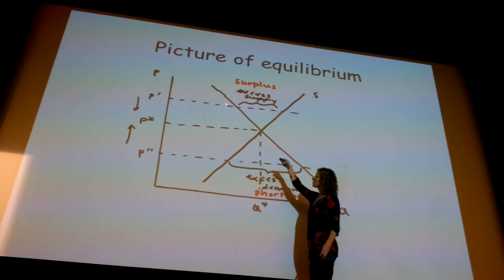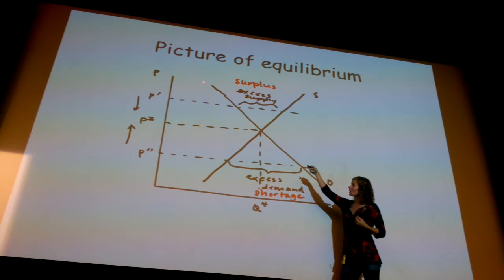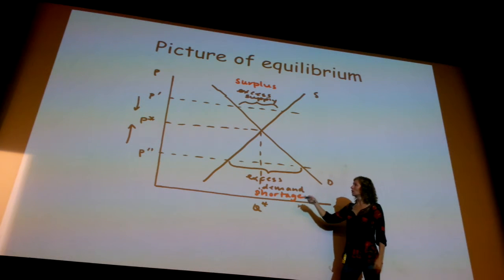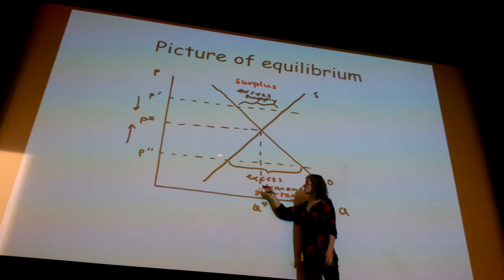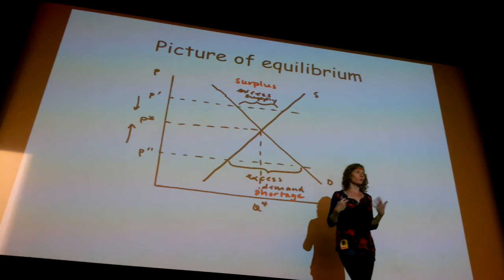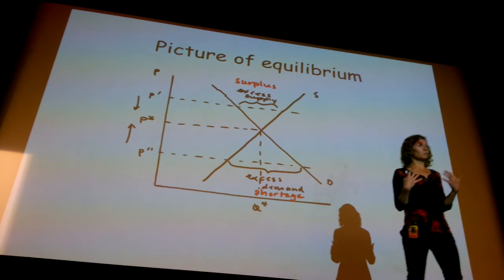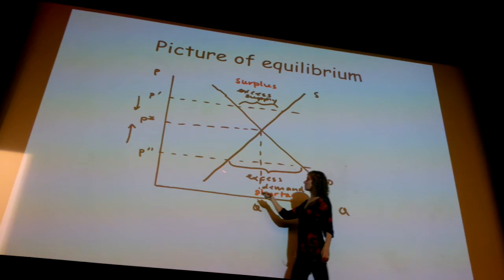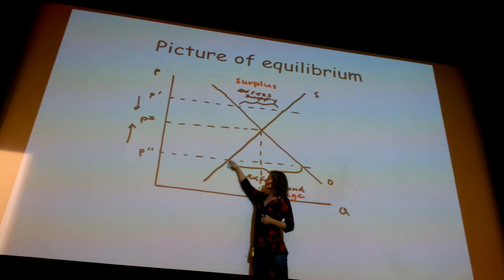Now let's go down here to think about this from the producer standpoint. Who are the producers who are producing this product? They're going to be the ones who have the lowest cost of producing it, whose cost of producing these units is relatively low. Their willingness to supply, their marginal, the reservation prices are relatively low. So who are going to be the people who produce a candy bar when candy bars cost $1? They're going to be the producers who can produce the candy bar for less than $1.